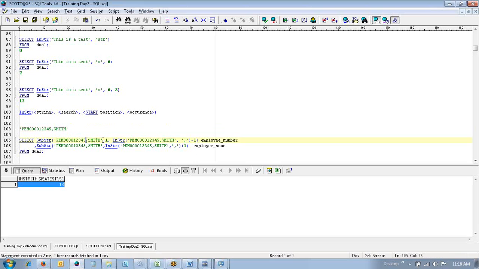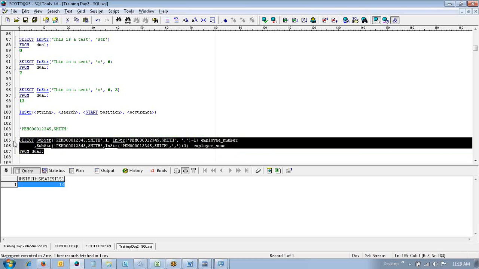First thing is I want to do a substring starting from the first position, but only extract as much as I find the comma. So I search for a comma inside the string and do a -1, because I want only up till here.